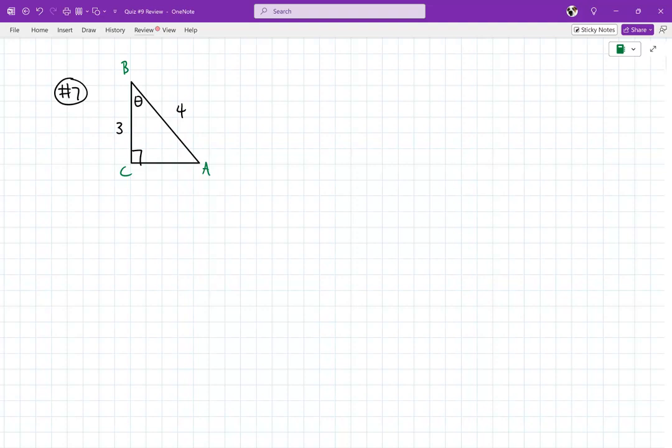Okay, so here we go. We're going to solve for that angle. Do I have a hypotenuse for this one? It's 4. Thank you. Do I have an adjacent? That's 3. And I have an opposite, which is AC, but I'm not going to write it because I already found my 2 pieces that I need, right? They both have numbers on them. So I don't need to put a O and then erase it immediately, right? So AH is what? Cosine, right? Cosine theta is equal to A over H. That means that cosine of theta is equal to adjacent, which is 3, over hypotenuse, which is 4.